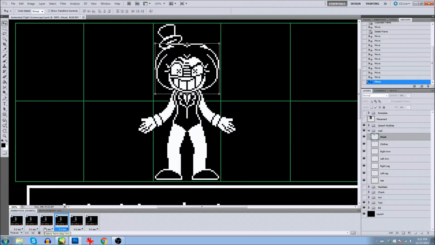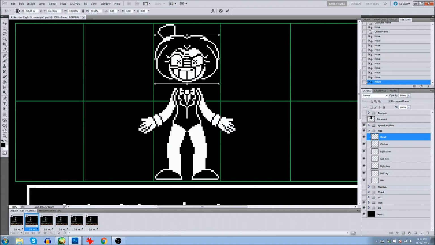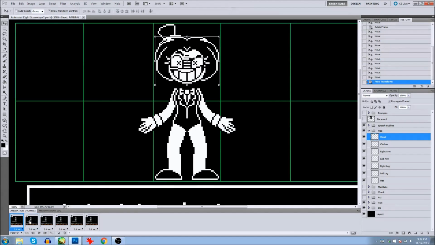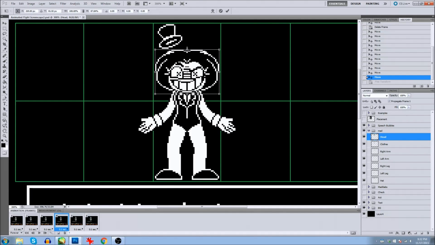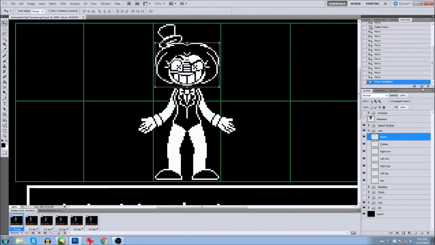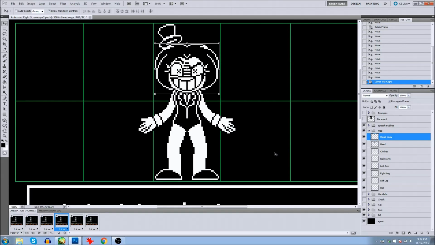Alright, there we go. It's got a much more violent up and down bobbing. Now what I'd like to try is squishing the face a bit. What I'd like to try and do is have this head specifically squished down. However, if I change it to this, it's going to affect the file in all parts. So what I'm going to do is at this frame I'll make a copy.